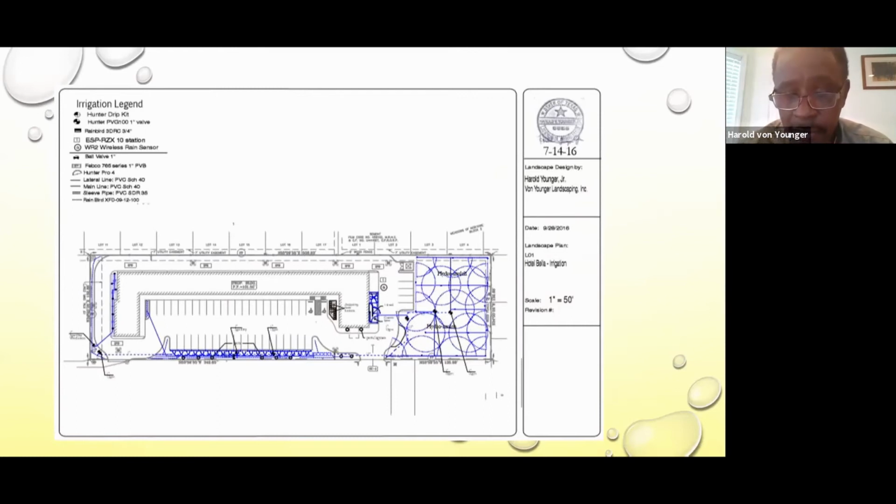And the circles part, the full circles and the quarter circle, that is the turf area in the front that we use to irrigate it. So we had to do at least 2 zones just to accommodate that application. And along the parking lot where we had turf, and we also had a landscape bed going along the perimeter there. So that was on a separate zone.